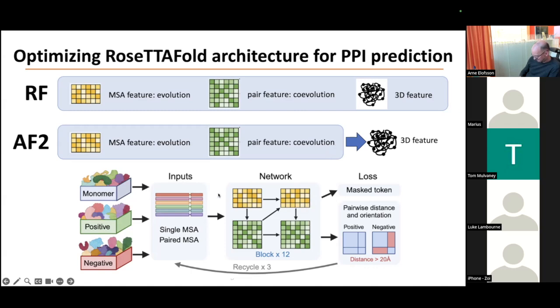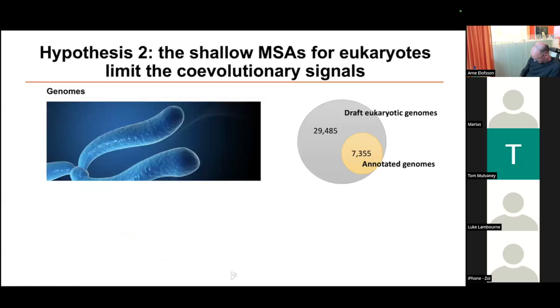So then we just put together this new optimized architecture along with our training data set. It's worth mentioning that in addition to true interactions, we also put in some negative interactions, with pairs that shouldn't interact, to allow the network to learn both sides. And then we made a much shallower network, so it would be a lot faster than AlphaFold, and then we trained the new model.